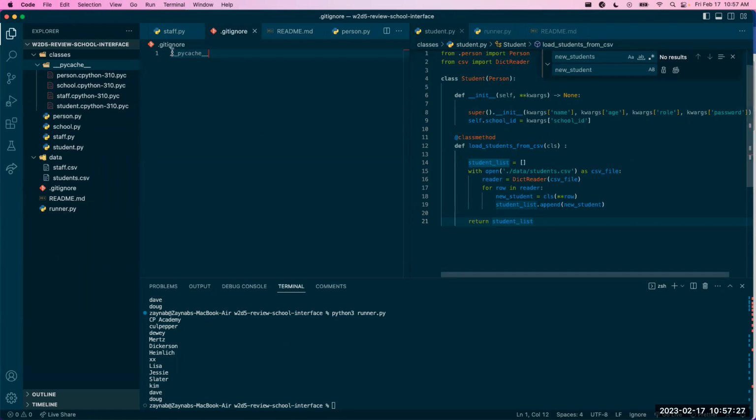But it typically looks everywhere. That's the thing, you don't have to include the bottom folders, but you might have to here. classes/pycache. I don't know. It might also not be updating in real time.